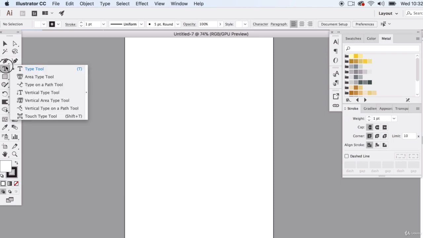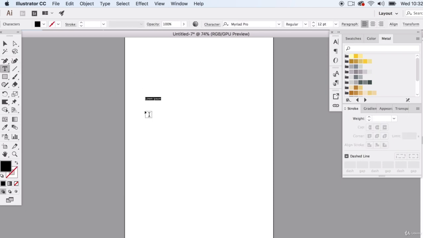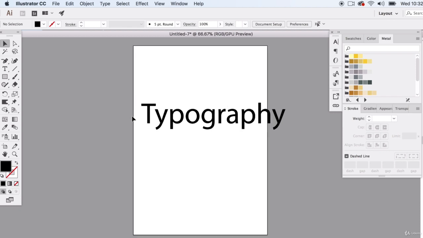I'm going to grab course type because this is the only thing we can use for this poster design. It's kind of a challenge. So I think I'm just going to do typography. So I'm just going to type out the word typography, if I could spell it correctly. Okay, I'm going to make it a little bit larger. And I'm just going to start to think, okay, this is a poster. I want it to be dramatic, so let's make it a black background.